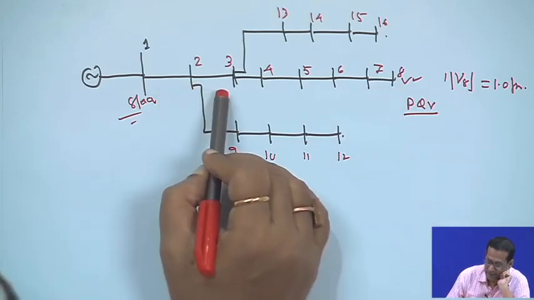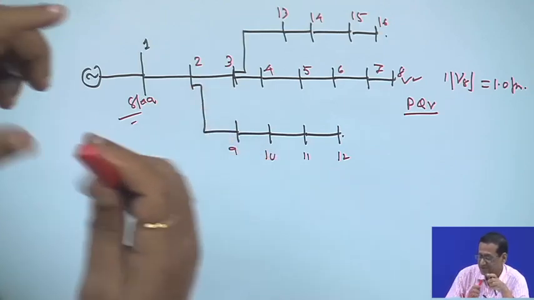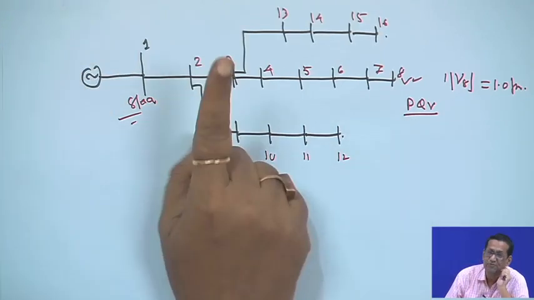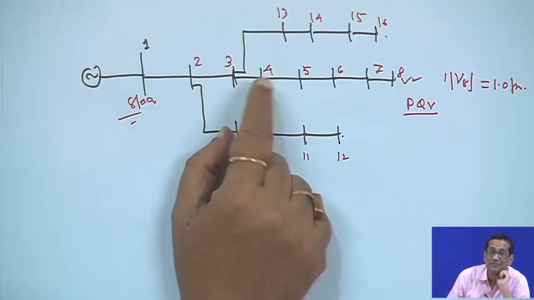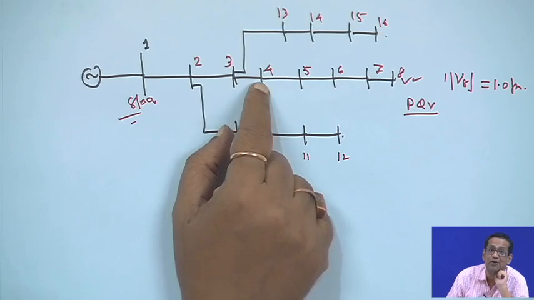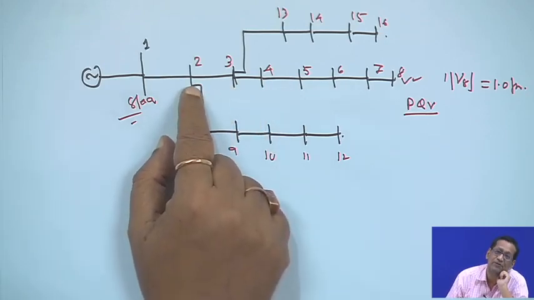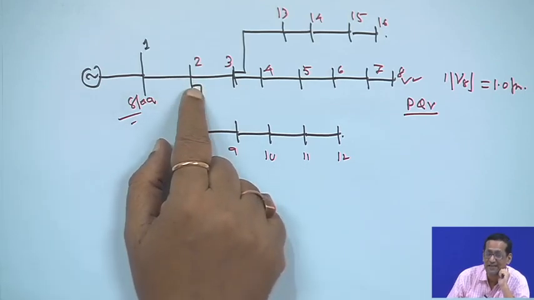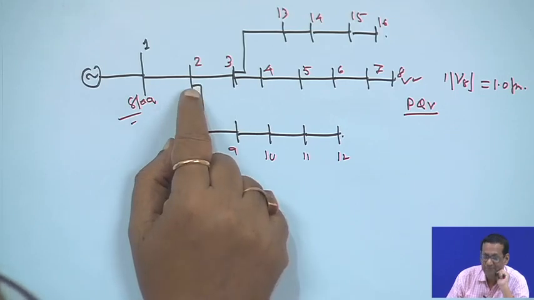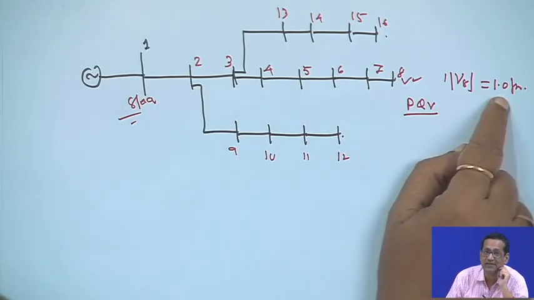So, what one can do is first choose, say, bus 2 as a P bus. Suppose this is the PQV bus; you have to choose one P bus, but which P bus will be the best, based on loss reduction, you do not know. The mathematics of how the Jacobian can be formed will be seen later. First, suppose I have chosen bus 2 as the P bus. That means at this bus I have to inject Q such that I can maintain this voltage at 1.0 per unit, and I have to check the loss also.